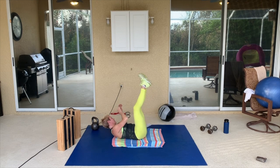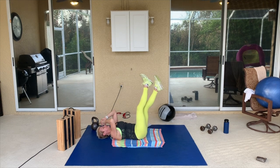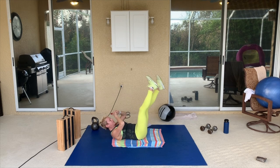Legs are going to go into the air. You're going to crisscross those legs. You can keep the upper body off the floor, or you can lower it down. You want to make sure your lower back is in the floor, your core is engaged, and if you press in, you should feel your lower abdominals tightened and working as you crisscross the legs. You can raise that head up if you want. Three seconds. You can pull in and take a break a minute.